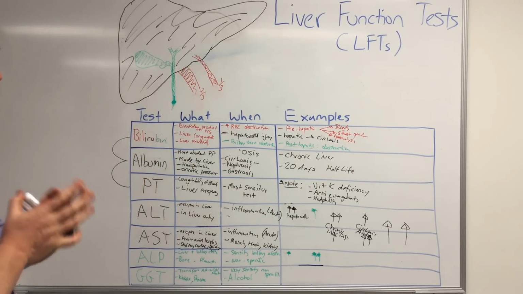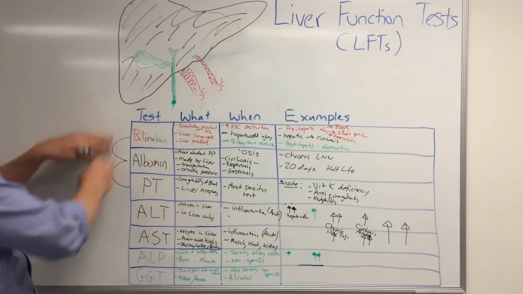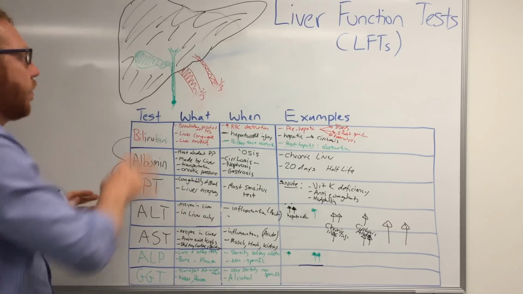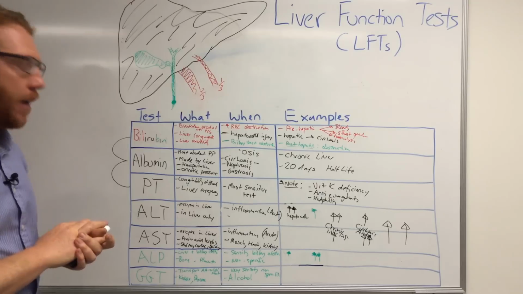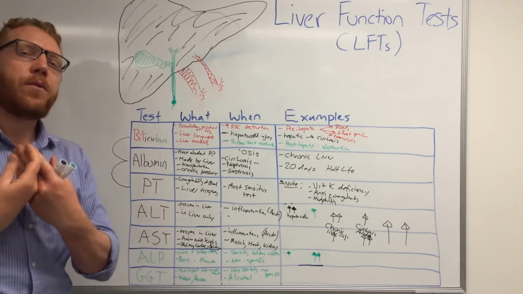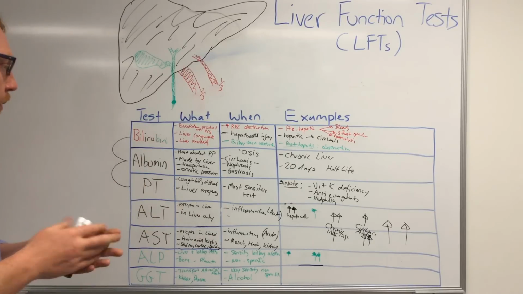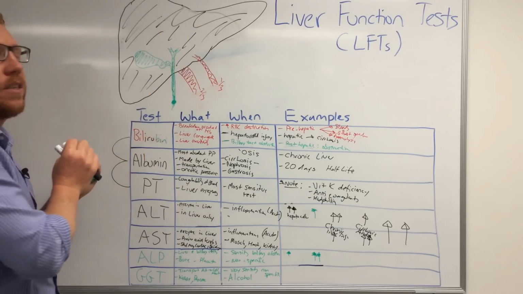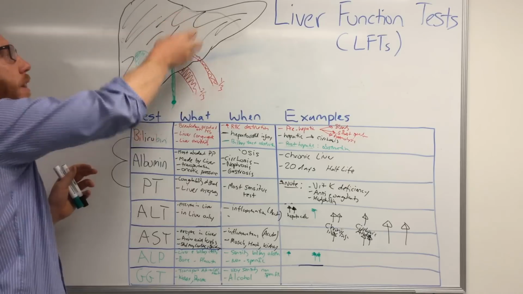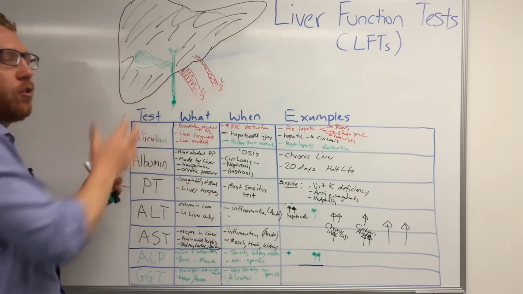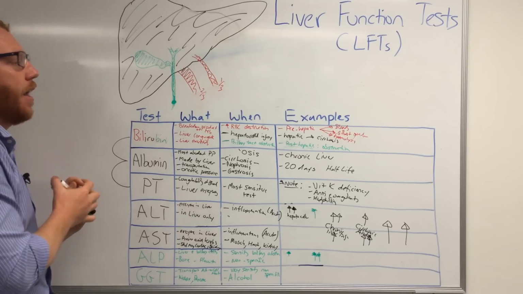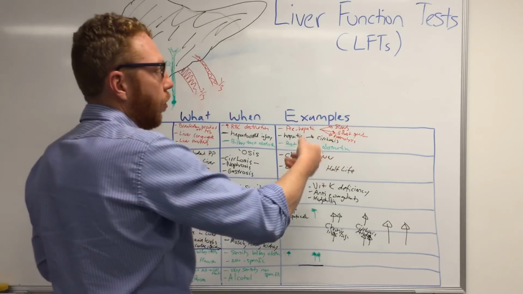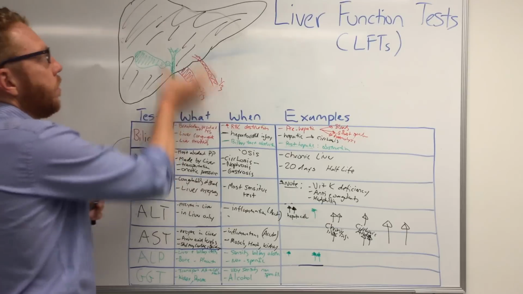What we can see as a summary, we've seen there's 3 tests that are specific to being synthesized in the liver, and then you've got these 4 here, which are enzymes associated with either the liver or the hepatobiliary duct. When there is injury, just like you get with a heart attack, you start to get enzymes released. Firstly, these guys are specific to the liver and the synthesis of the liver, or the way that the liver processes. So bilirubin, if bilirubin levels are high, it could indicate a prehepatic cause, so there's too much red blood cell breakdown, such as Gilbert syndrome, bleeds, or hemolysis, and that's causing too much going to it.